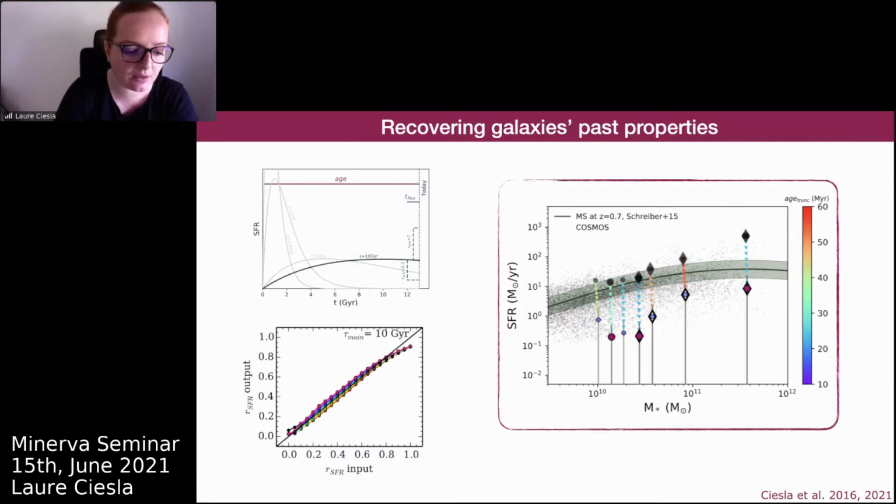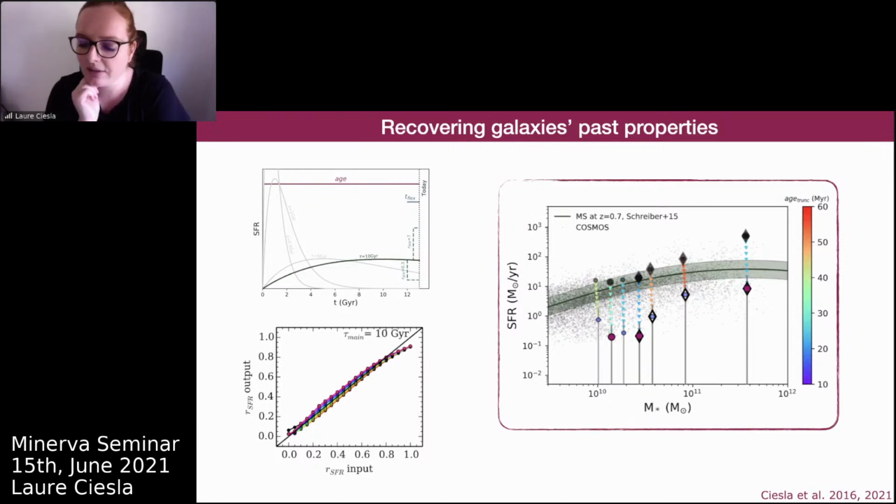You see, it was a simulation to which we added noise, and we tried to recover the RSFR, so something very classical. And you can see that the SFR input and the SFR output are very close to the one-to-one relationship. So we were confident that we could have a good determination of the SFR before the quenching happened.